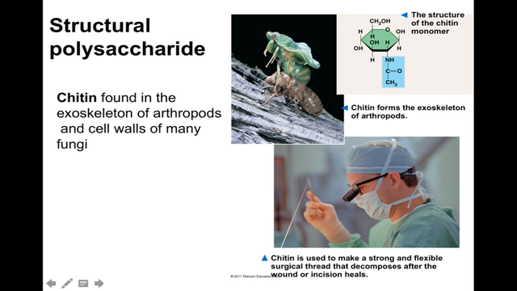So we take this chitin from the exoskeleton of bugs, and we make surgical thread, and the surgical thread can be used to sew up people after surgery. And this surgical thread will naturally decompose, and the wound heals. The person need not go to the hospital to get the stitches removed or staples removed like in olden days. So that is the development in the medical field. We are making use of a polysaccharide in such a way.